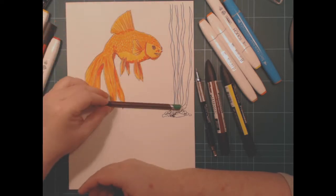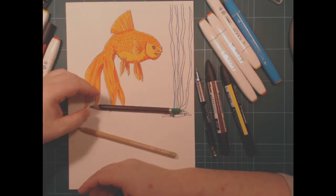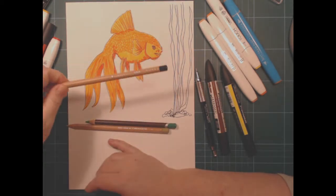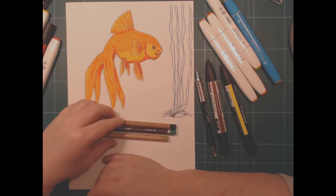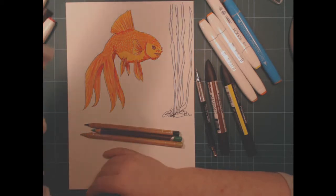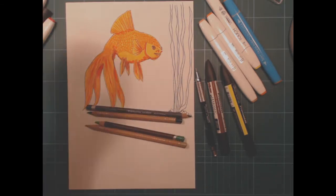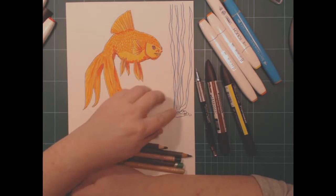I got a green and an olive or something. These are pencils I picked out for a different project. Dark saffron. That I got sitting here. So it's a little bit of a mixture of brands, because I picked colors, not so much anything else.